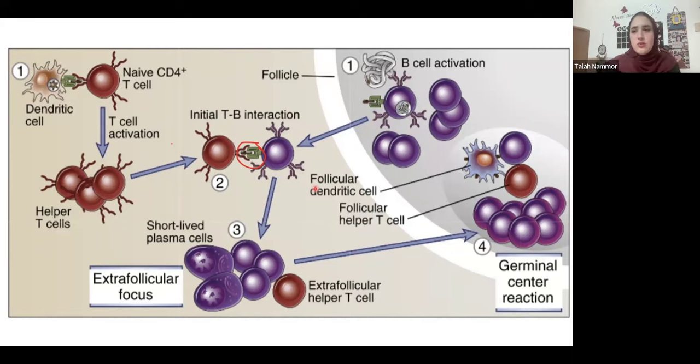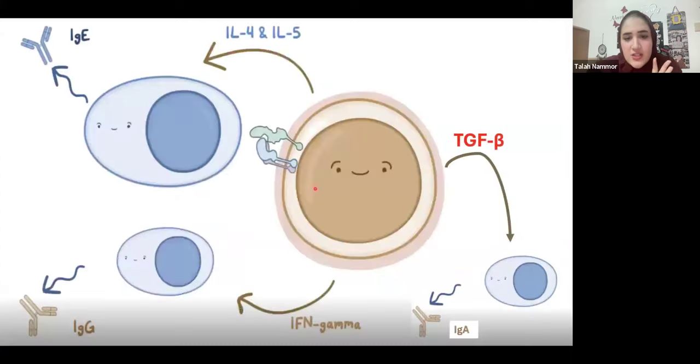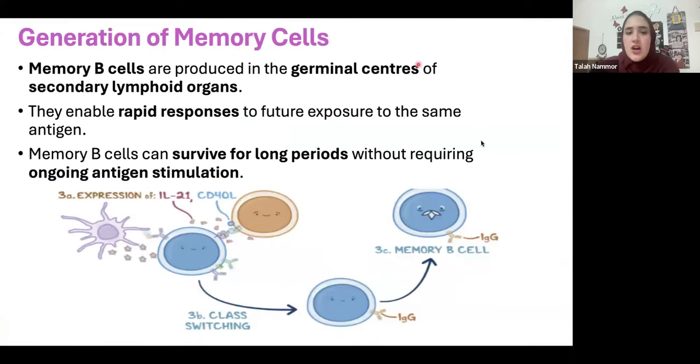Think of it like someone who's just resenting the body, someone who's holding onto the idea of this antigen and is really angry at this antigen and is just going to live forever waiting for it to show up. So this is what memory B cells are. Memory B cells are usually produced in the germinal centers. And what did we say? The germinal centers are the place where we have activated B cells. Because they're not part of the primary follicle with unactivated cells, the germinal centers are usually in secondary lymphoid organs.